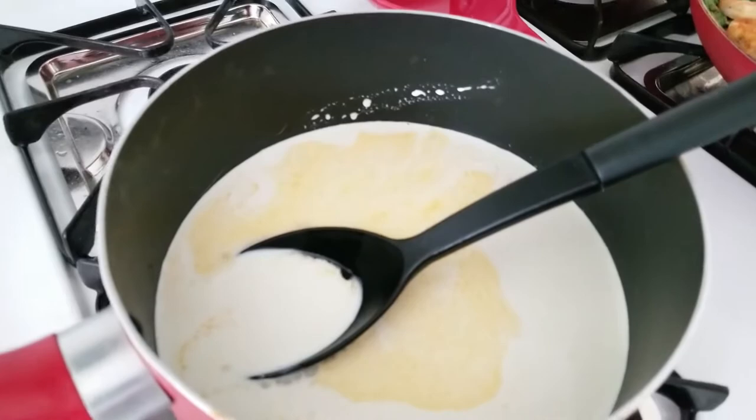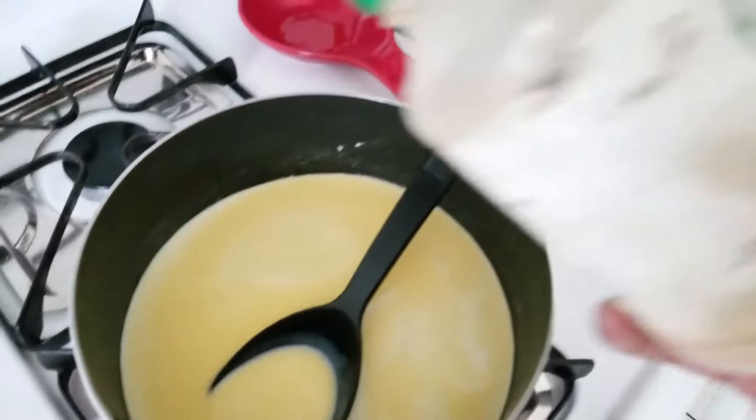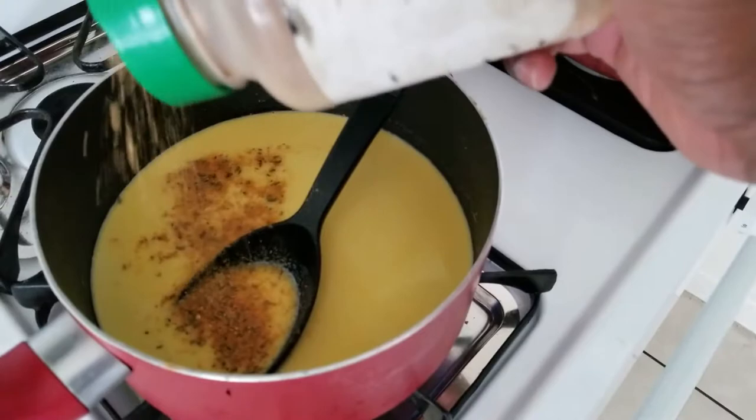Next thing you're going to do is season it. I'ma season mine with Ohforreal seasoning. You can use salt and pepper, but I wanna use Ohforreal seasoning. Not a lot. This is to give it some flavor. So stir that in as well.